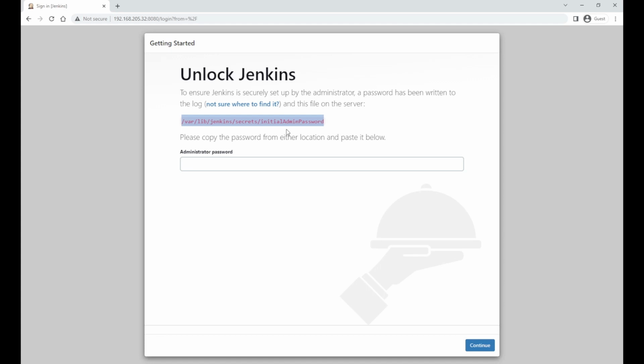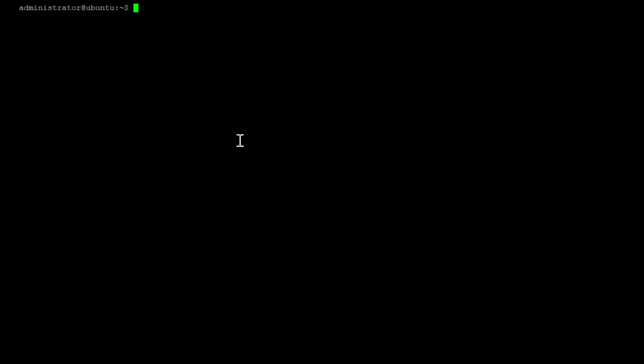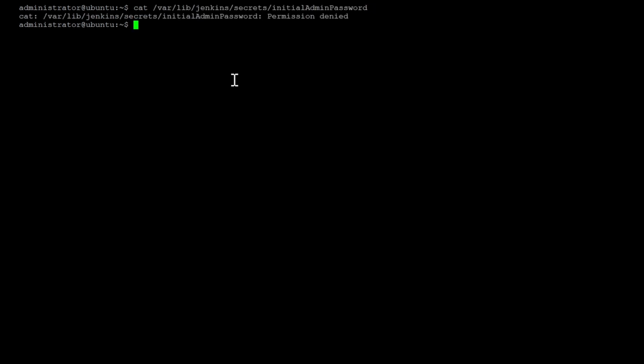So next, I will go to my Ubuntu machine, open a terminal, and find the initial admin password from there. So I will use the cat command to get the contents of the initial admin password file. So it says permission denied. That means I need to use sudo here.